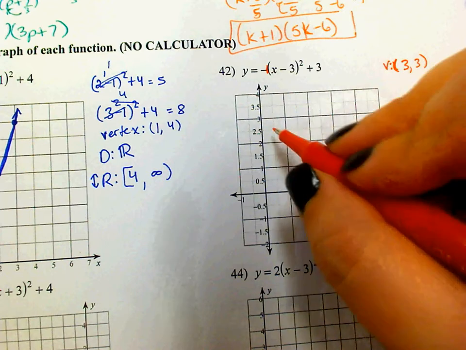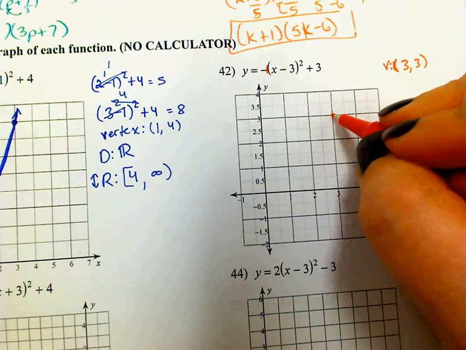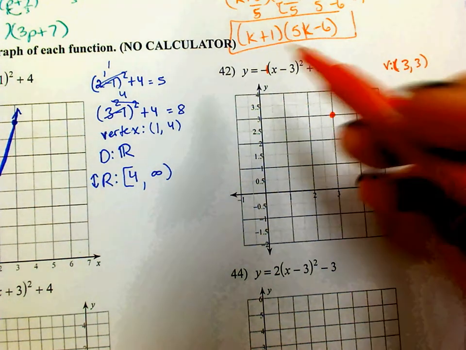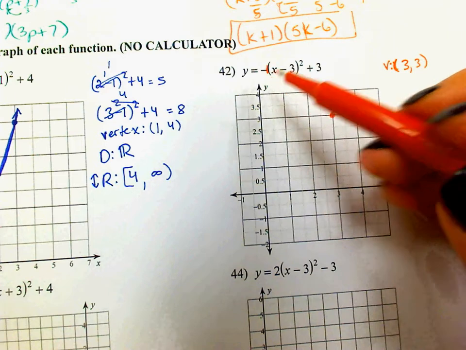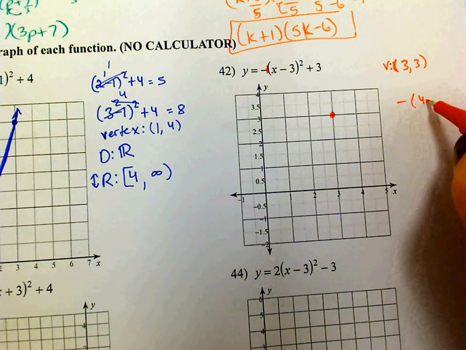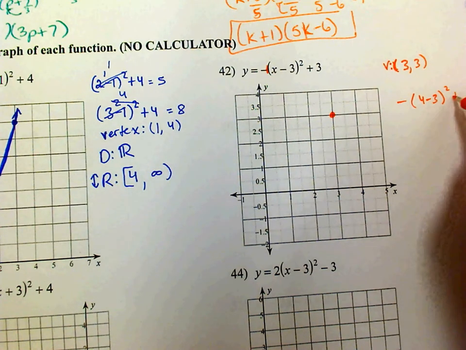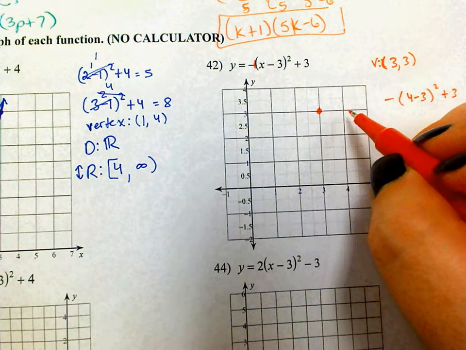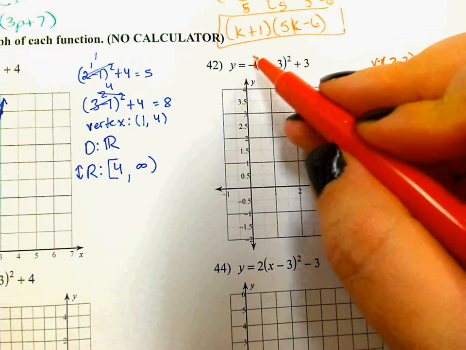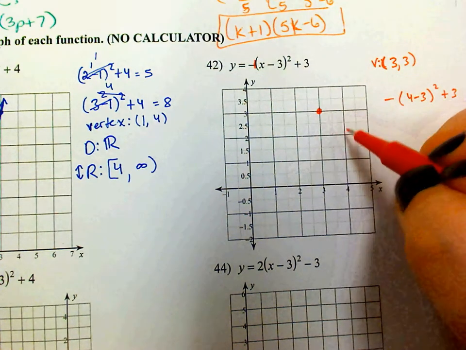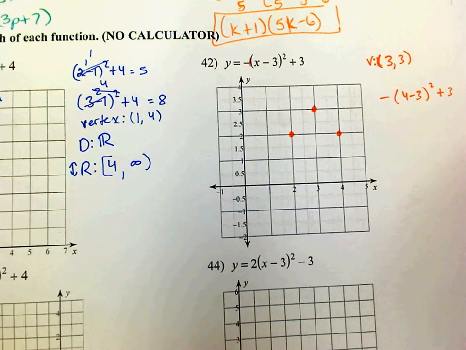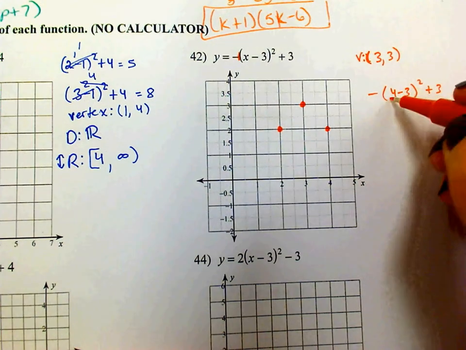And there we go. So I could plug in 4, and I'm always going to go to the right one. I could plug in 4, negative 4 minus 3 squared plus 3 if I want to figure out what the y value is. Or I can just know that if I go to the right one and to the left one, this is how much I go up or down. And it's negative 1, so I'm going to go to the right one and go down 1, and left one and go down 1. And sure enough, I will get 2 if I do this. 4 minus 3 is 1, 1 squared is 1, negative 1 plus 3 is 2.